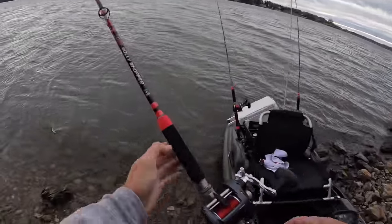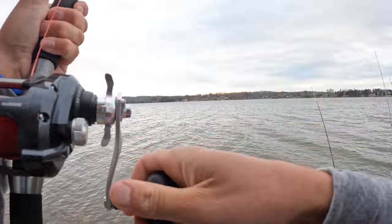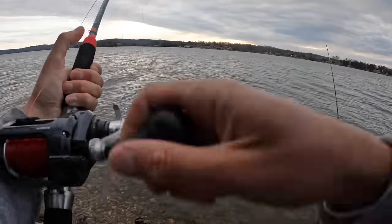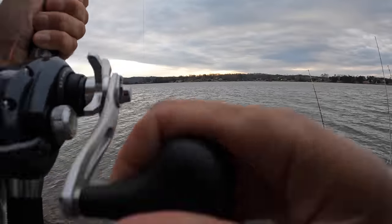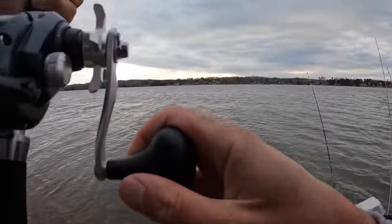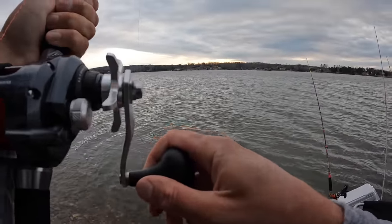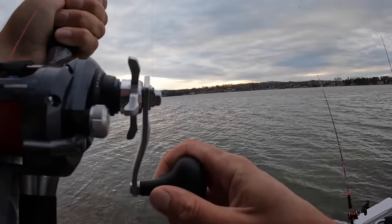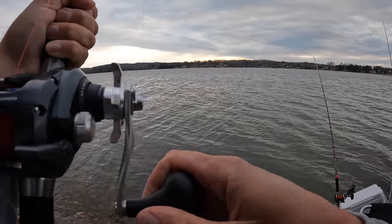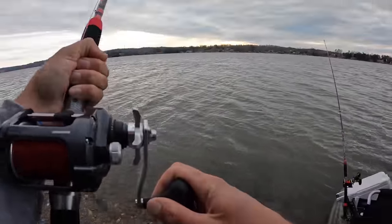It's time to reel one in — it has been a while. Yeah, I got him, he's on! Well guys, I was sitting here wondering if I was going to get another fish. The old saying — if you don't like the weather, wait a minute, it'll change. Unfortunately the same holds true if you do like the weather. I was having a nice day — sunny, warm enough, no wind — but in the last hour and a half the wind's picked up, all these clouds rolled in, and it's gotten a little bit chilly. Coincidentally, that was about the last time I caught a fish. I don't know if the weather's got anything to do with it, but the timing is suspect.